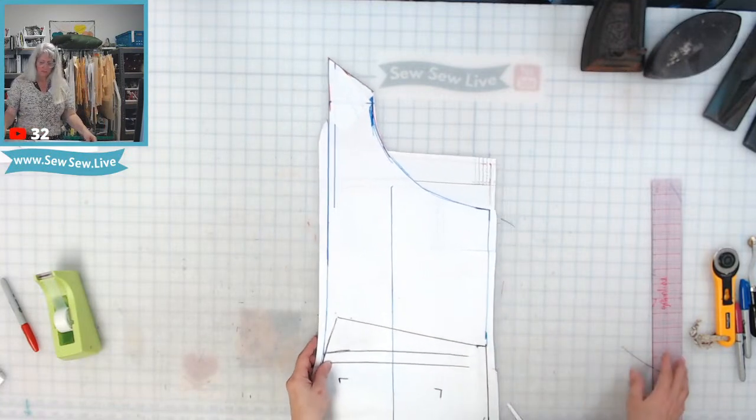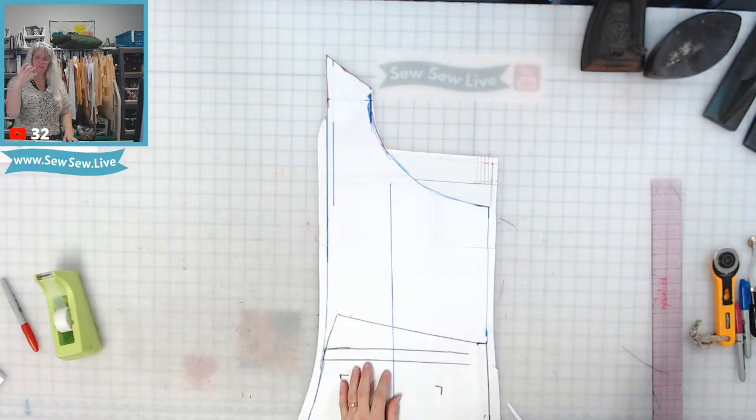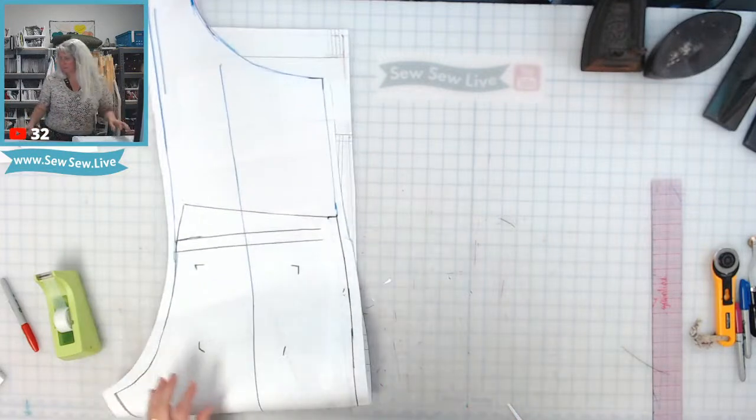I think the one thing you will definitely probably have to try out is your straps, though, so that you can see how they lay on the person. All right, let me get some paper here.